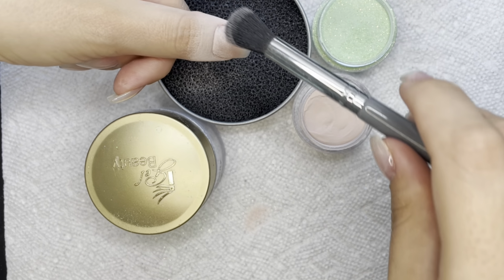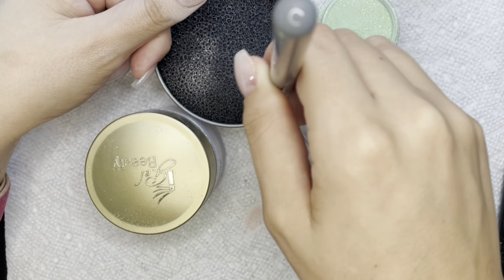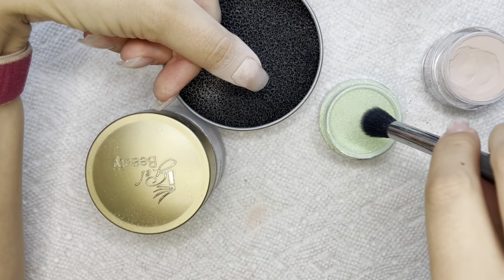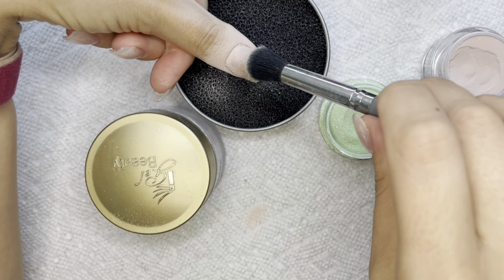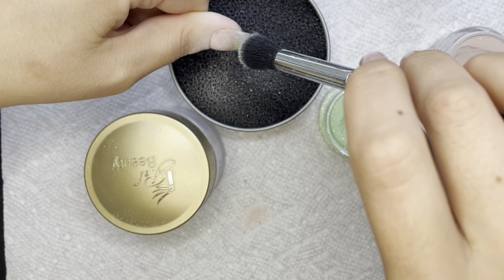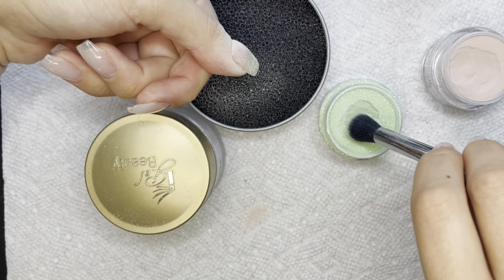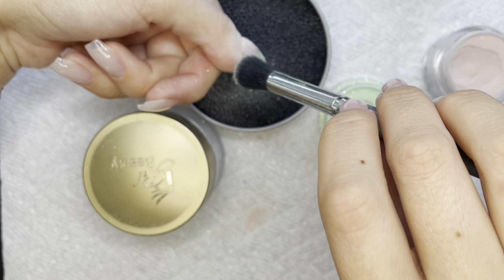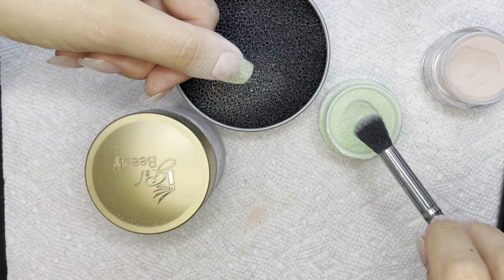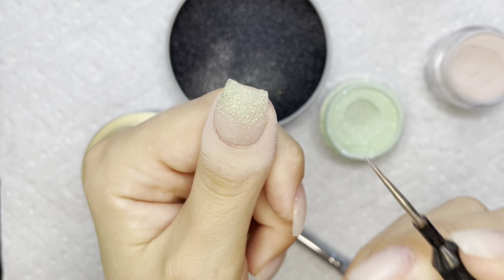I honestly like the gel method for the fact that you can get more opacity in one layer than you can in dip powder, because with gel, it's not going to harden until you tell it to, until you cure it. So as you're sprinkling or pouring over your powder and go onto another finger, it's going to start to absorb the powder on your previous finger or the same finger. You can add more powder once it's already starting to absorb and cure it, and you can get more opacity that way. And I appreciate that. So I sprinkled on my green.